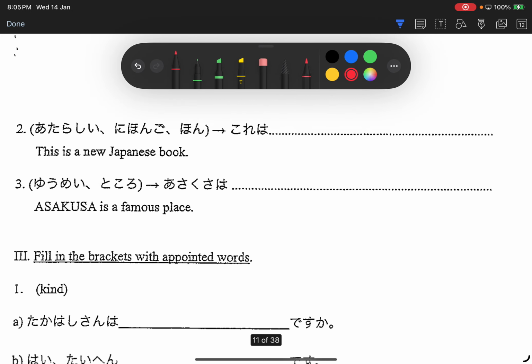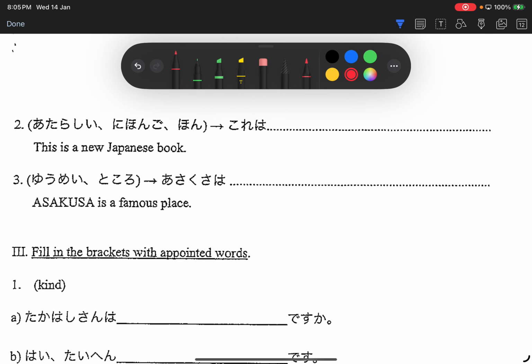Let's move on. Number 2. Like きれい, and 夢, either one is also an adjective. Okay, number 2. We have in the bracket 新しい, 日本語 and 本. これは新しい日本語の本です。Thank you. Yes, we need the の. Okay, I explain now. 日本語 is a noun. 本 is a noun. So, noun to noun, we must have a の. So, 日本語の本. Right? In Chinese, we say 日本语的书. So we need the の, we need the connection.